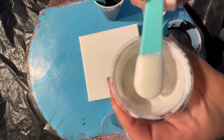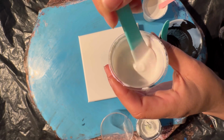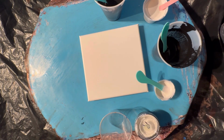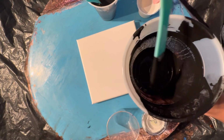So the first one that I'm going to be using is this Little Piggy Twinkle. I've used it before in my videos. It is an interference color that shifts from blue to purple to sometimes a little bit of magenta. So it's got a really wide range. And I have black. Now let's discuss black for a minute.